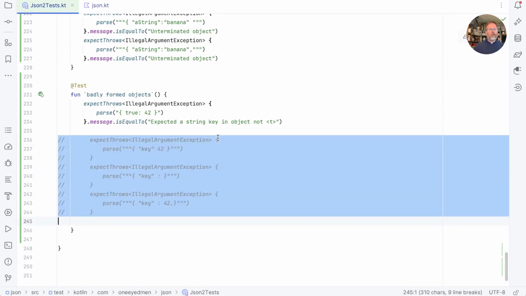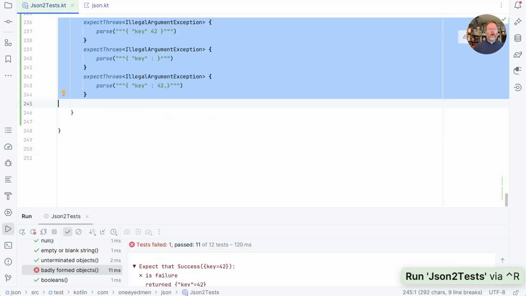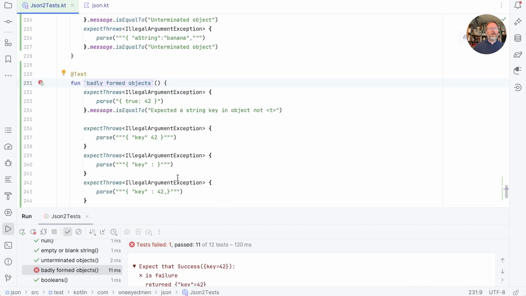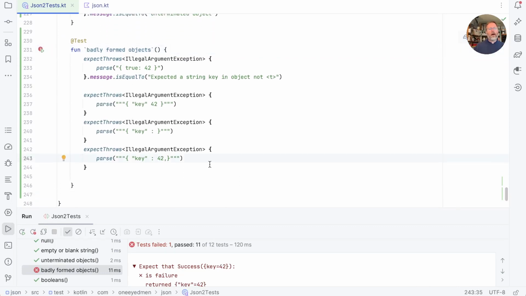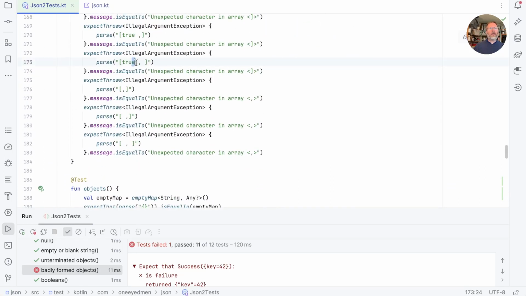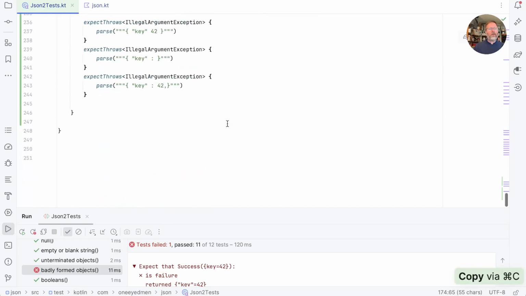Let's have a look, see how they do. Interestingly, something key equals 42. That's not actually going to tell us where our issue was. I think it's this one here, which is where we expected we'd have an issue. So this trailing comma will put us in seeking key, but we can only end in seeking key if we're empty. We had a similar thing with arrays. Let's see what we did there. So that's the case like this one here, where we failed with unexpected character in array. So let's take that, see whether we can say that in there, and that would be unexpected character in object, and that is the terminator at this point.